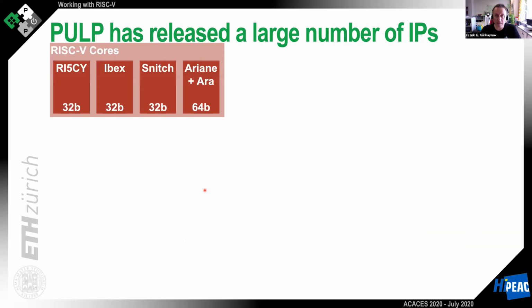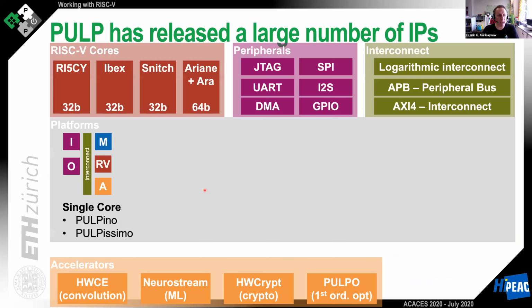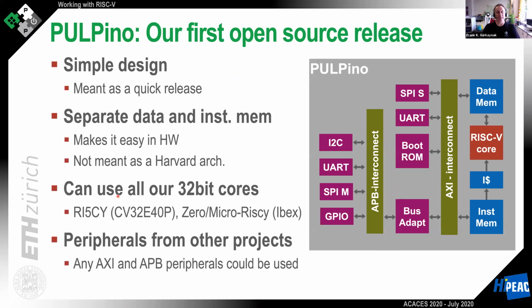So we have released a large number of IPs. That's what we were talking about. These are not only the cores, but you also need a lot of things around them to make the platforms, multi-core systems, and even multi-cluster systems available. So we mainly discussed these cores yesterday. Today, we saw that they also come together, and our main activity was actually on the multi-core system. I'm briefly going to also start with the single core systems because it's an easier progression. And so let's get started.